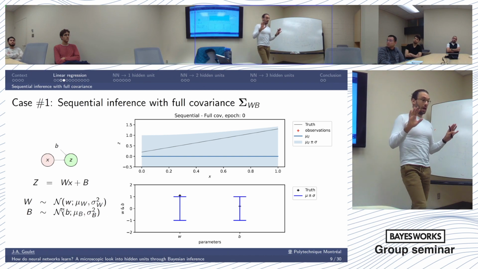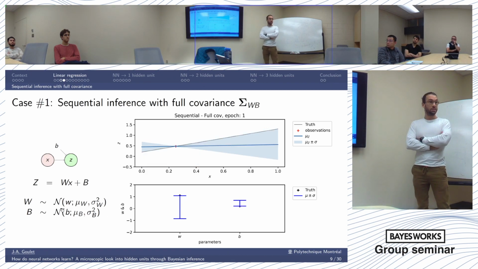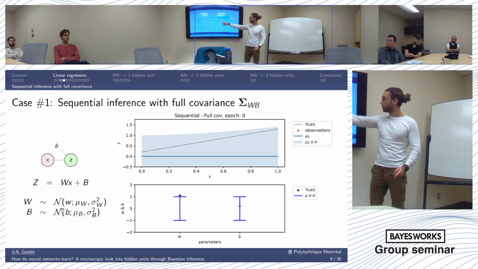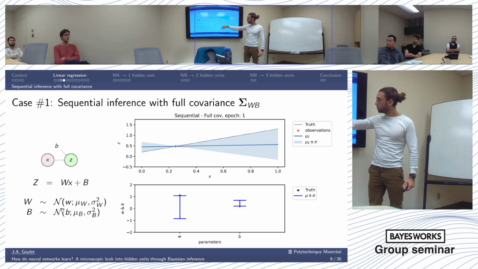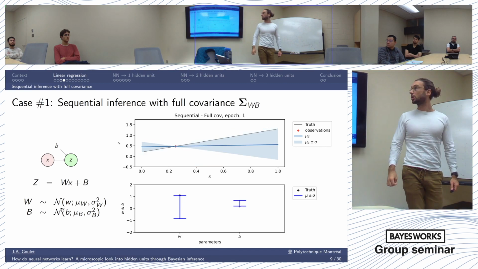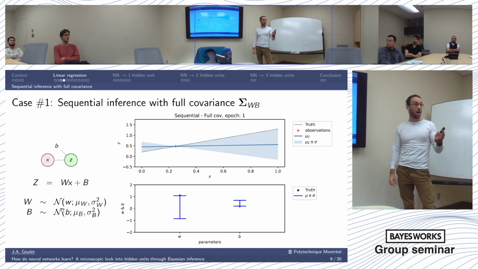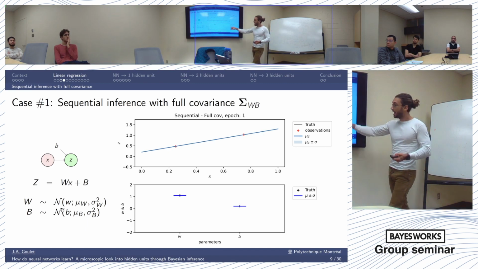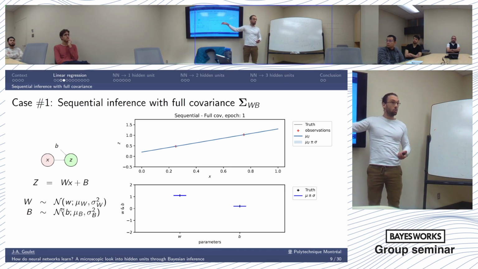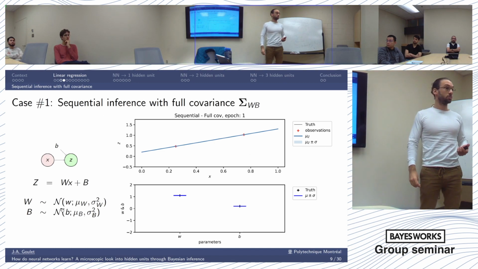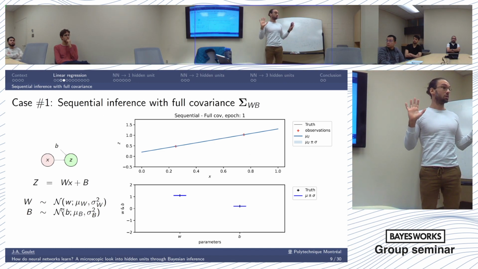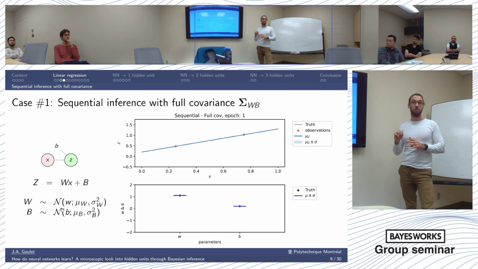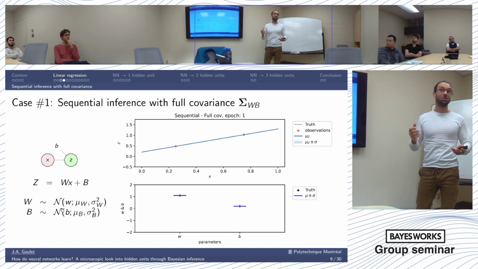I haven't seen anything. I'm going to see a first observation. We see that around that point, my prediction collapsed, and from the previous step to this one, we reduced the uncertainty about my parameters. Okay, not too bad. If I see the second point, if we're right, I should collapse exactly on the line. I see my second point, I collapse on the line, and my posterior for each of the parameters collapses on the true parameters. In here, no approximation. I could have started from any prior, it goes straight on it, one epoch. So this is great, but this is a trivial problem.